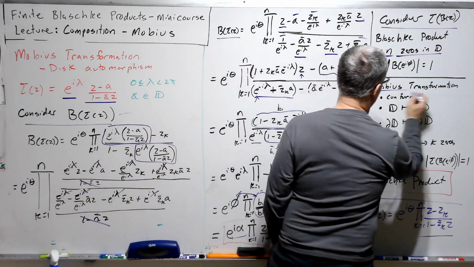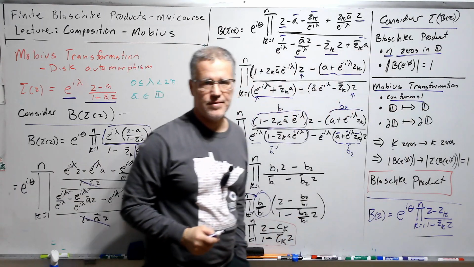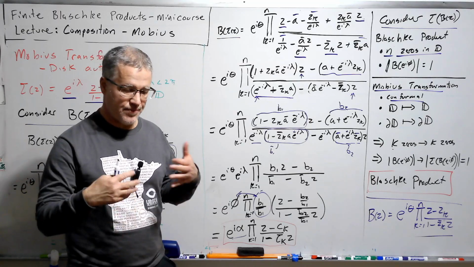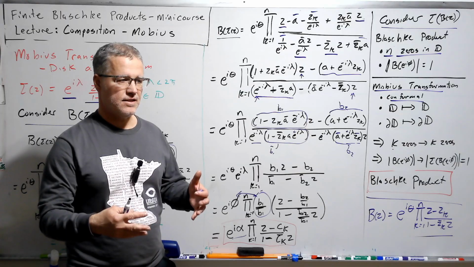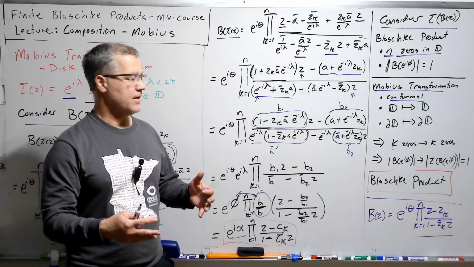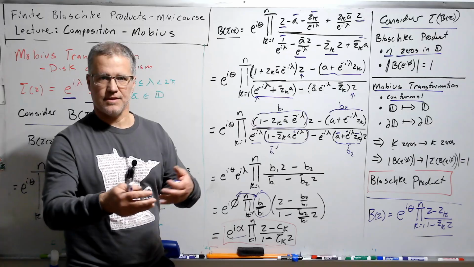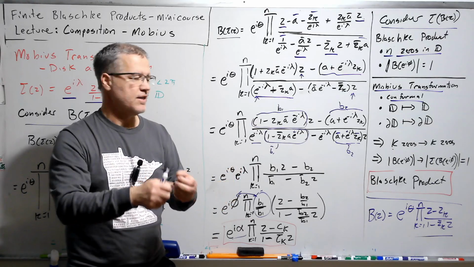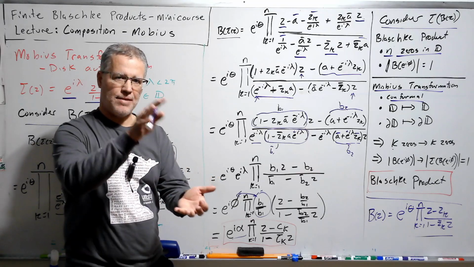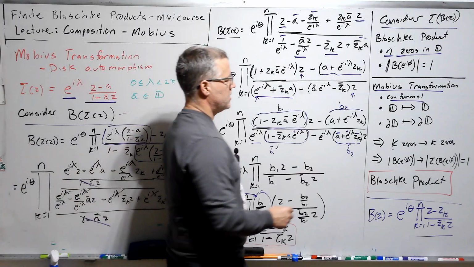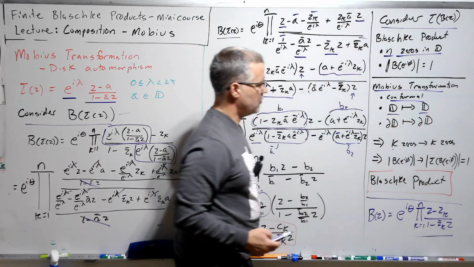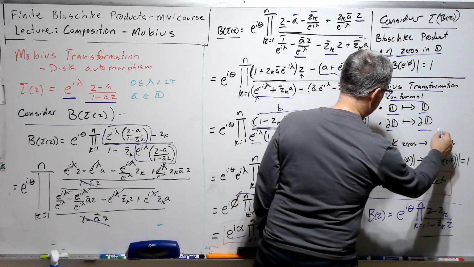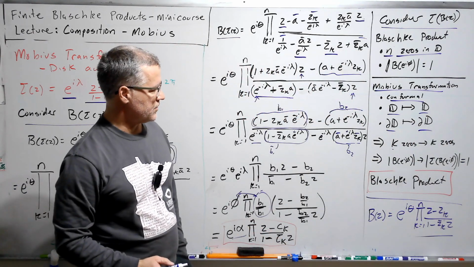Okay, so we do a Möbius transformation. That's a conformal transformation of the unit disk to the unit disk. So it's bijective, and it preserves angle. It preserves the topology, so we're not ripping or folding over, or mapping 2 points together. We are just one-to-one and onto the disk, and likewise, and separately, one-to-one and onto the unit circle.